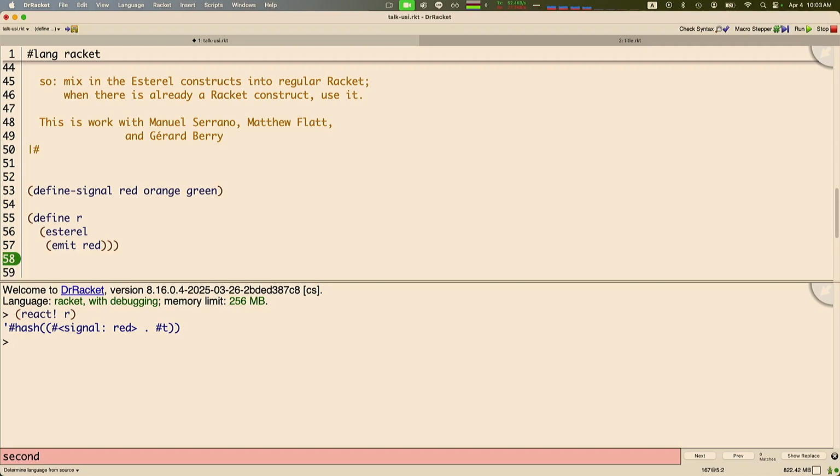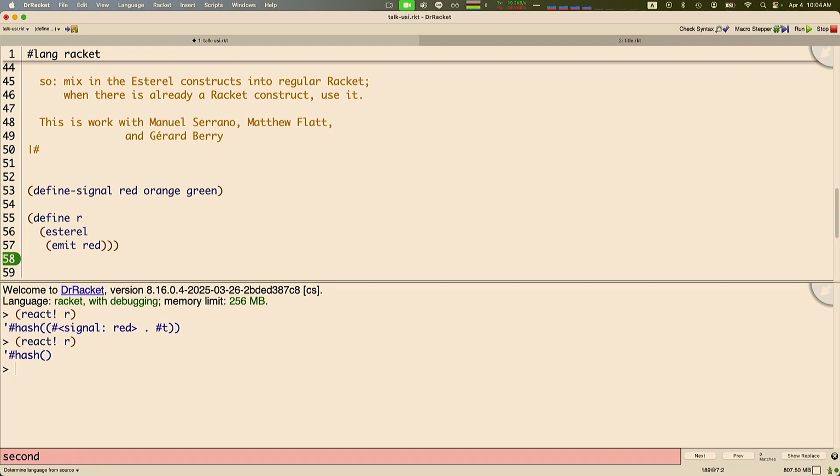They both mean red is false. There's some technical detail about whether you actually see the false in there, depending on the computation, but basically every other signal in the world is false and red is true. That's what happened here. And if we run another instant, nothing was emitted, because there's a pause at the end of the program. There's an infinite number of pauses now sitting at the end of the program. Everybody with me?